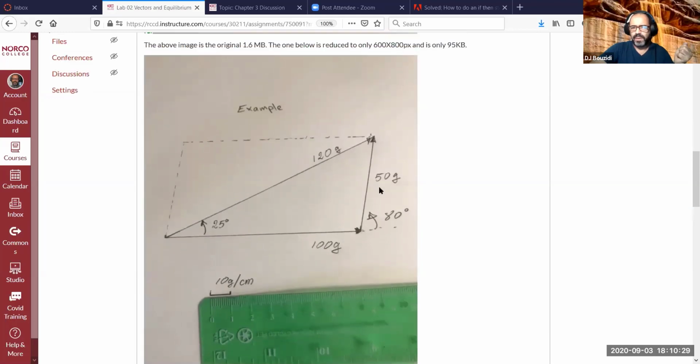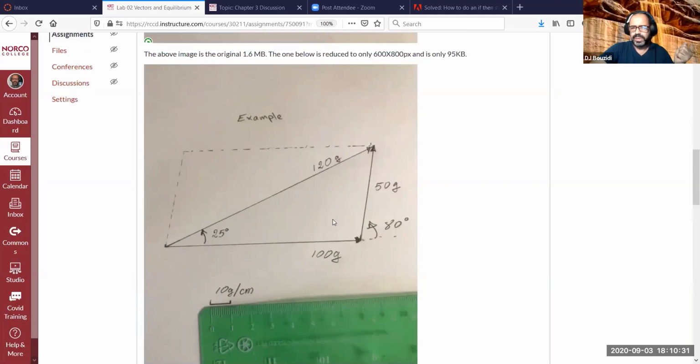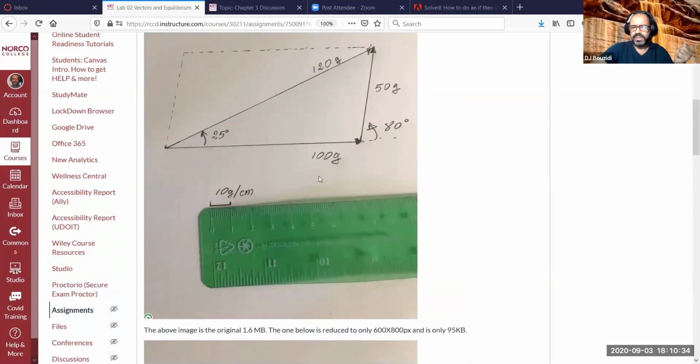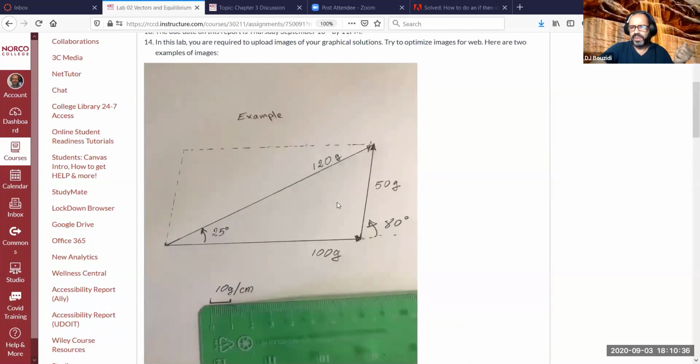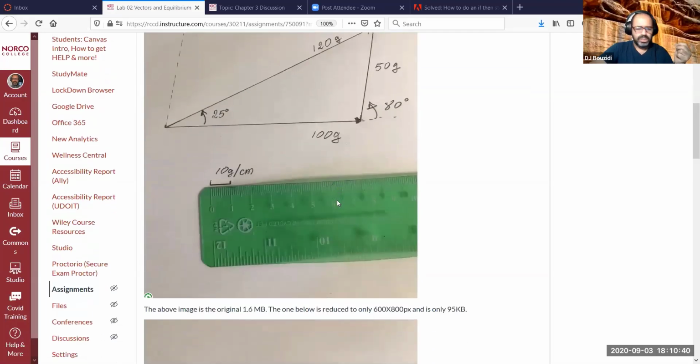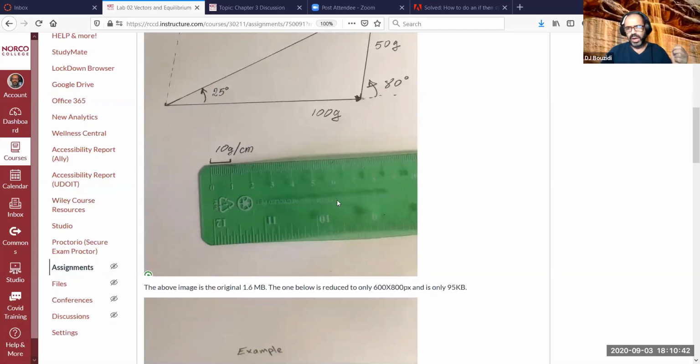The details, the information that this graph portrays are the same as this graph also portrays. Both of them portray the same information, and that is the whole point of this one. I took them using my cell phone, which honestly, I'm not too happy with. This is an Apple phone. I used it to take pictures with it, okay?